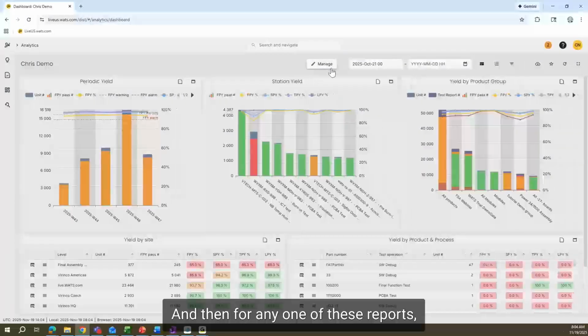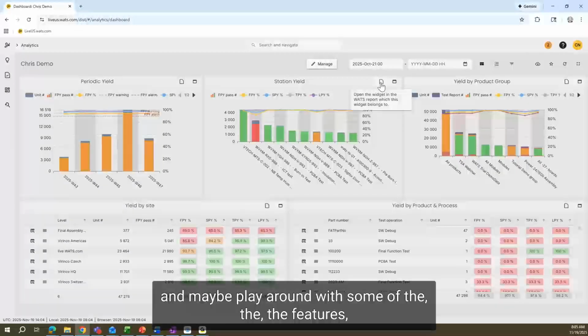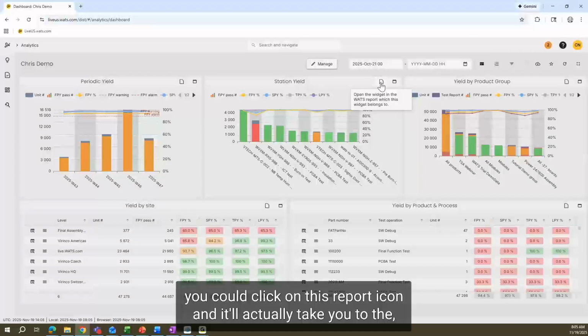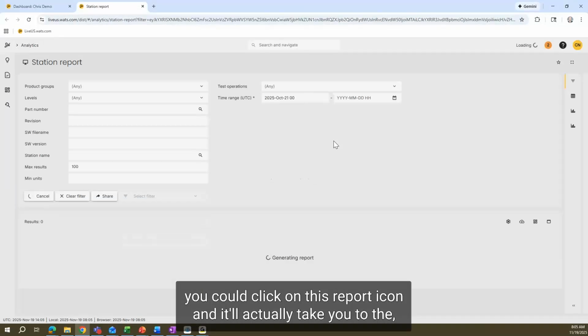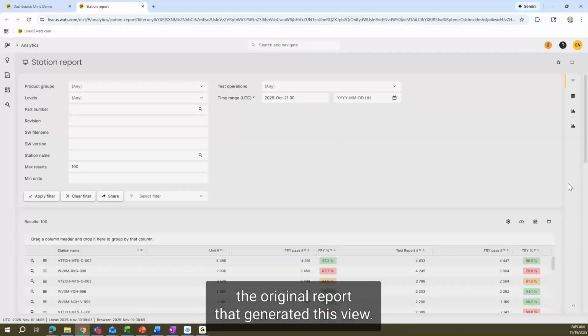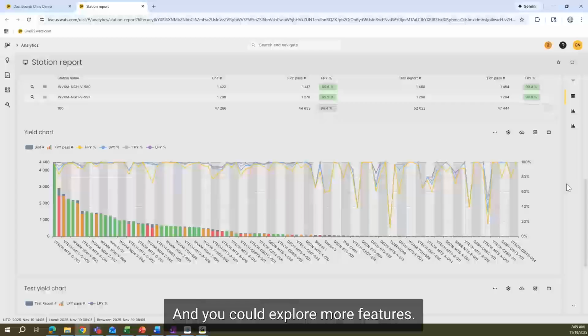And for any one of these reports, if you wanted to get into the details and understand where that came from and maybe play around with some of the features, you could click on this report icon, and it'll take you to the original report that generated this view, and you could explore more features.